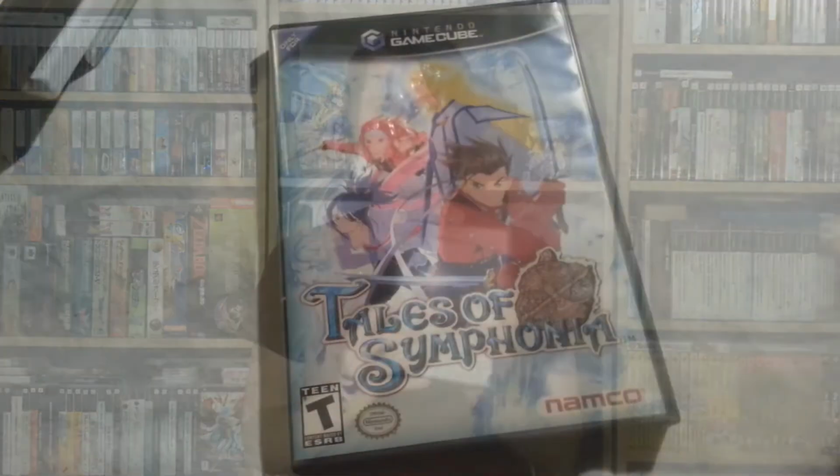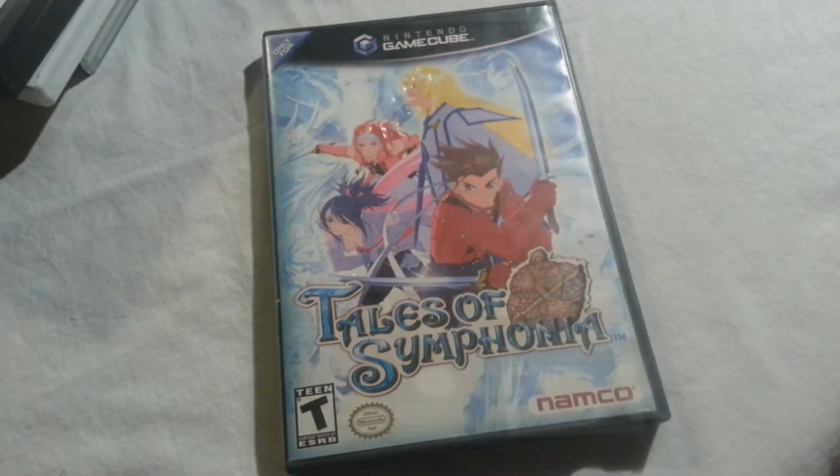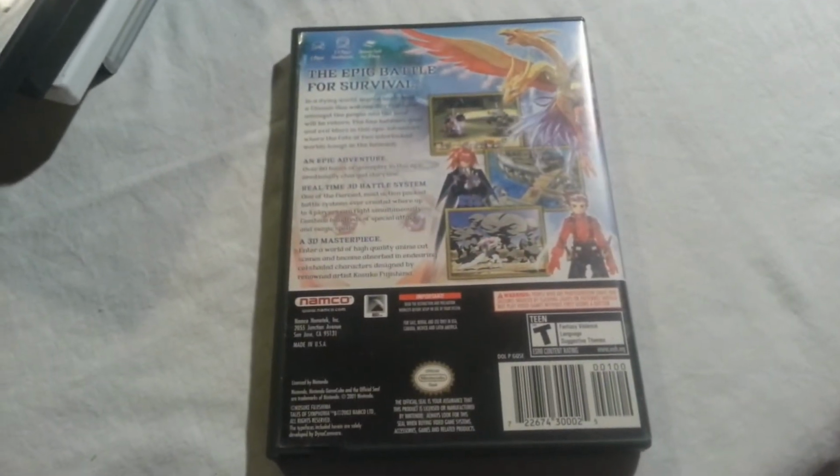We played it for several days, non-stop, and it was really awesome. A cool thing about the Tales games is whenever you beat them, you can go for New Game Plus and play through the whole game again with extra features and keep some of the stuff that you collected the first playthrough. So as soon as we beat Tales of Symphonia, we went through it another time. Had a blast. It was just as fun the second time around.